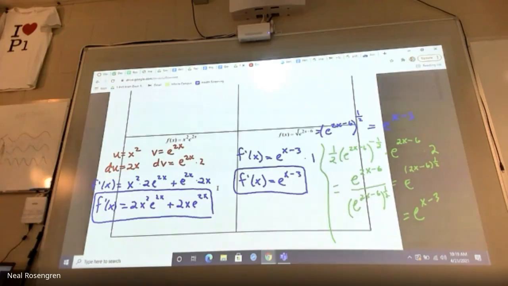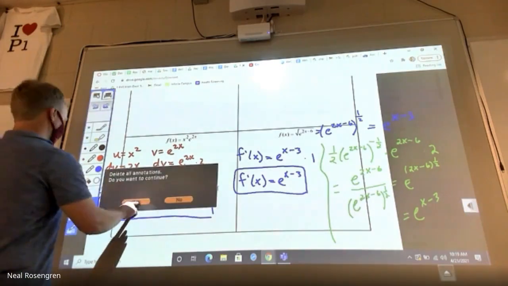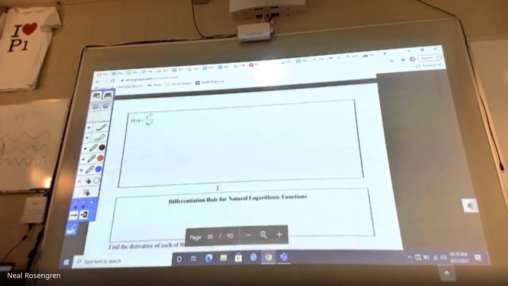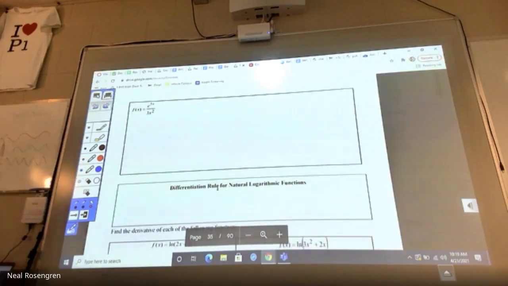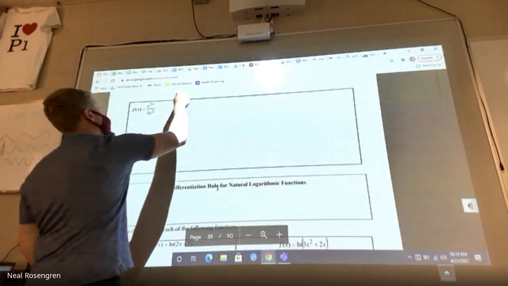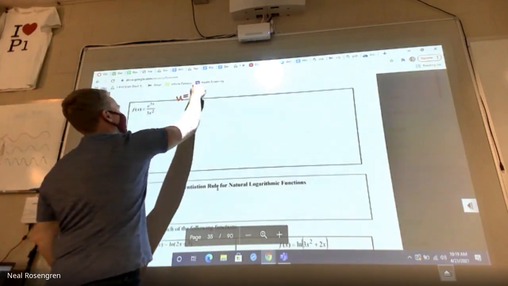I'll leave this up for just another moment or two, and then I'll start doing afterwards. Top of page 215, which will be the quotient. So, 214, 215, 218, 219. Those are the 4 pages we're going to try to get all of them done right now, if you can.